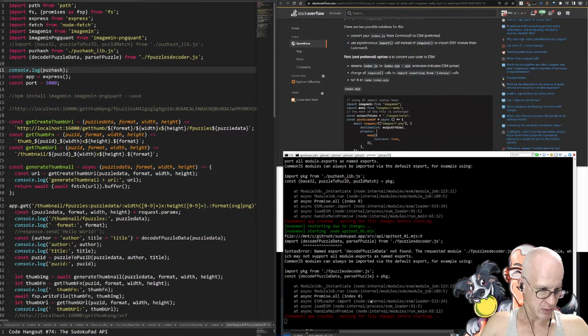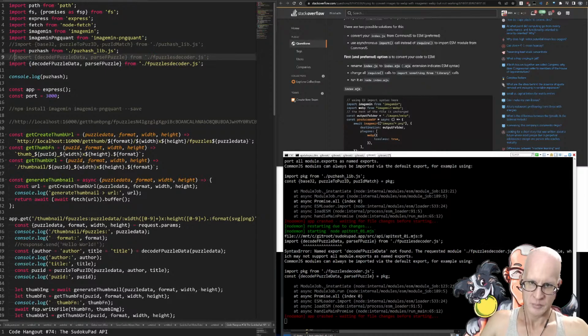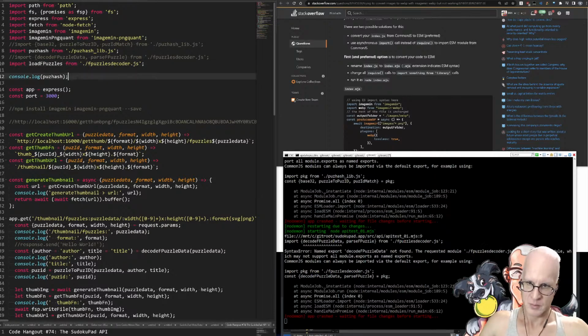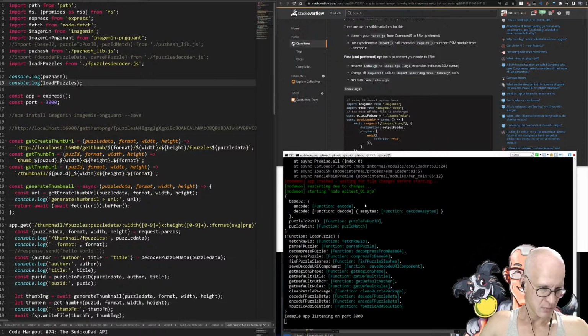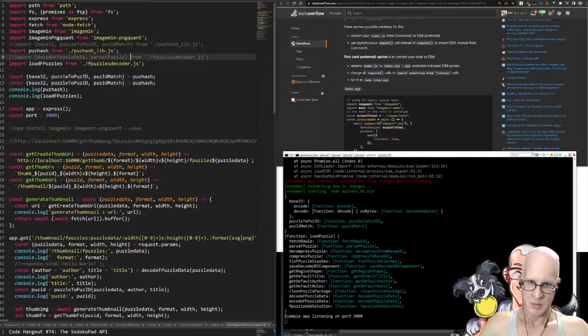This is gonna be a pain in the butt. Load F puzzles. So what I don't understand is this seems to work just fine. I don't know. How is this syntax not equivalent to this? God knows.